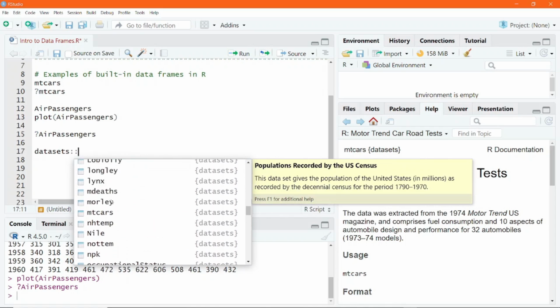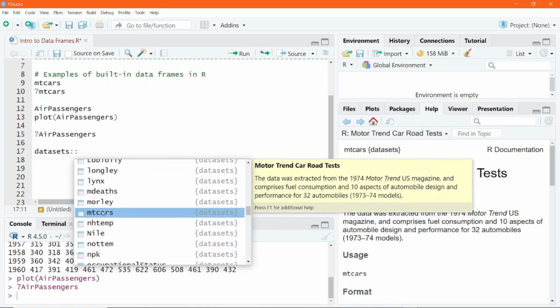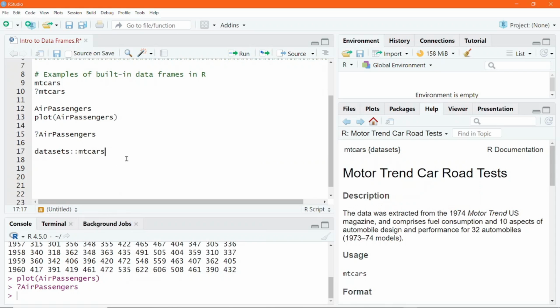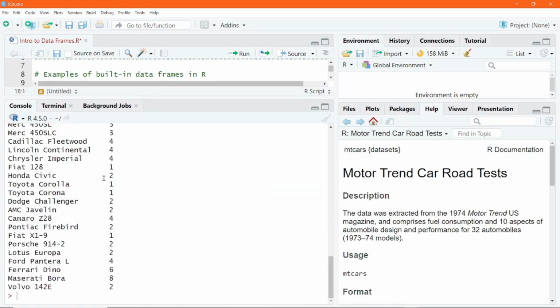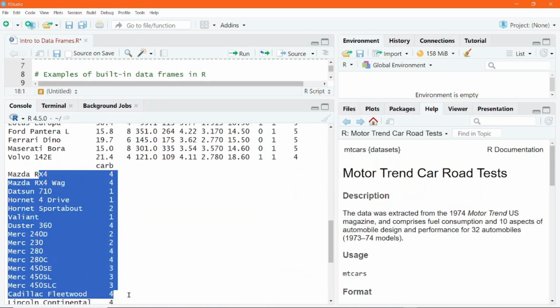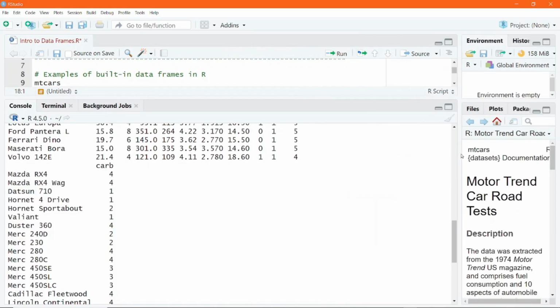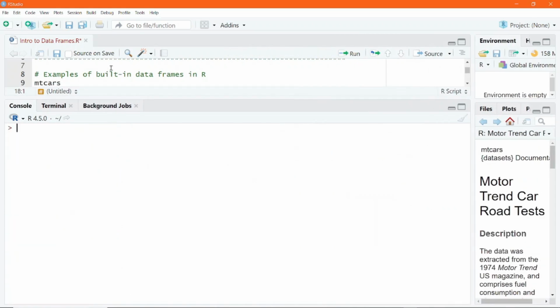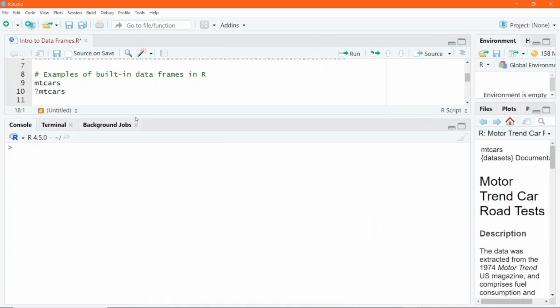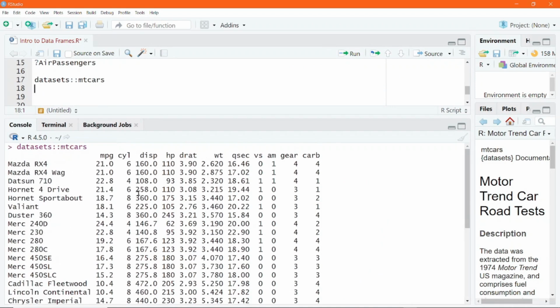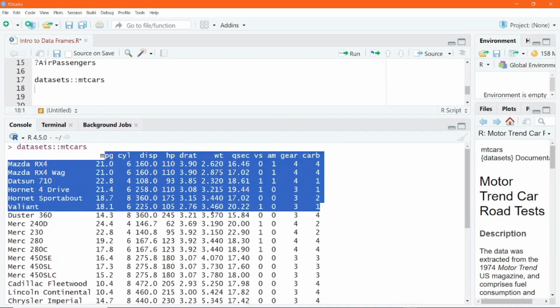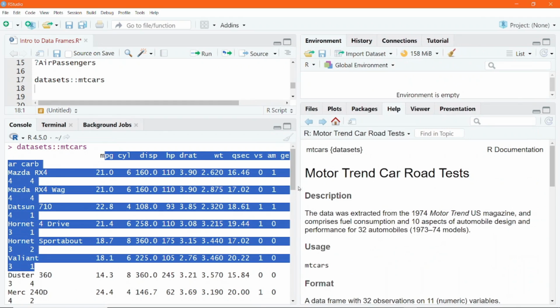If I go to the M section, we can find mtcars here. Click to autocomplete and you can execute and you'll still be able to find the entire data set. Now it is flowing down here because the window is too small. So if I enlarge the window and then run this code once more, then everything can fit within the window. If I execute, you realize that all of them have now fit into the window.